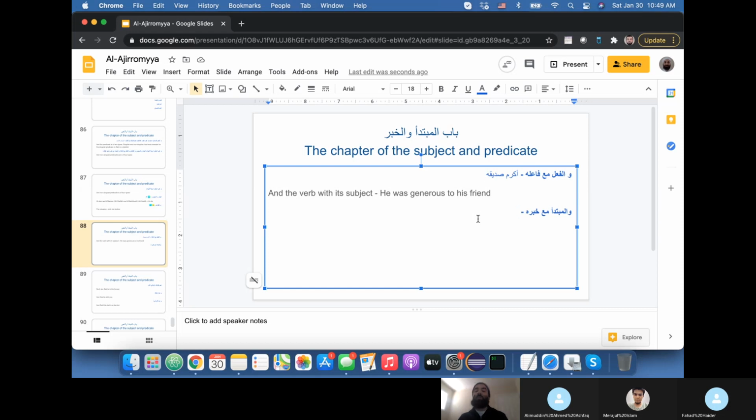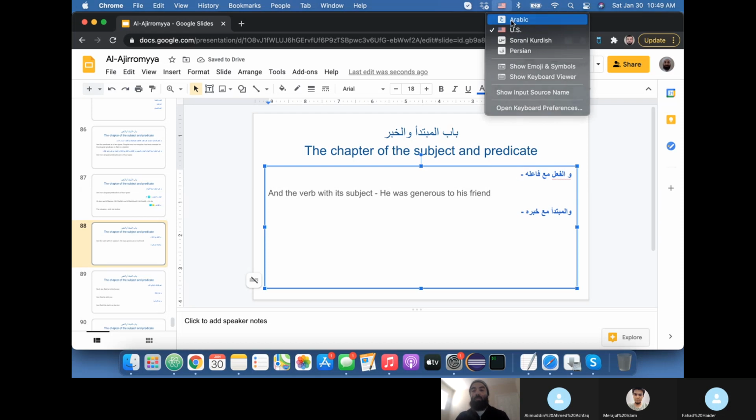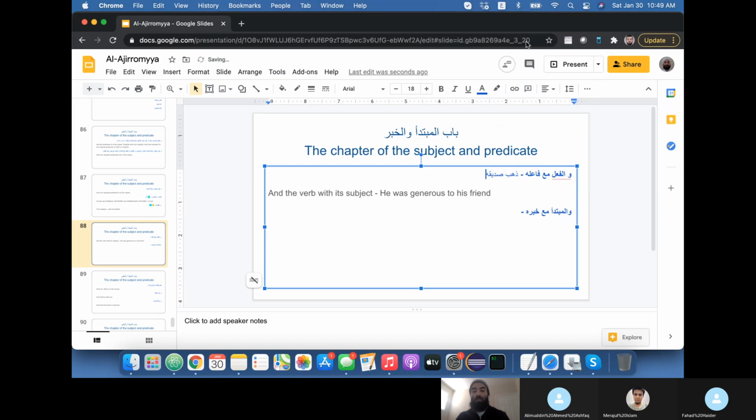Now here in English, I know it becomes... or actually let me give you another example that may be more correct. I think this would be more correct: ذهب صديقه. Because in the previous example, it was kind of confusing with the subject. But here, the subject of the big sentence is different than the subject of the small sentence, and I'll explain what that means.